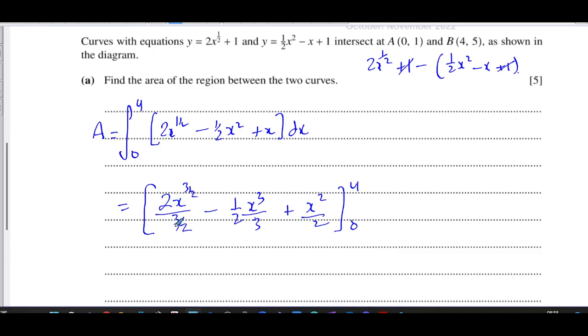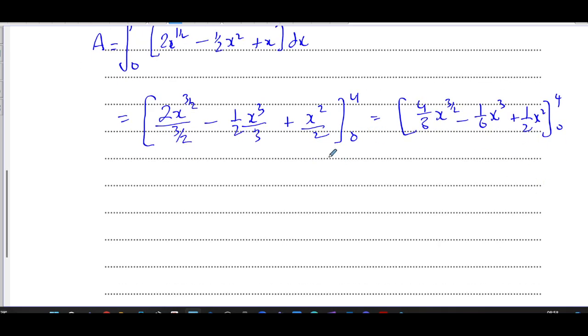When you're dividing something by a fraction, you multiply by its reciprocal. So that's going to give me four over three x to the power three over two, minus one over six x to the power of three, plus a half x squared, with limits 4 and 0. Let's put the values of 4 and 0 in there. You're going to have four over three times—there's a 4 in here, and this means the square root of this cubed—minus one over six.